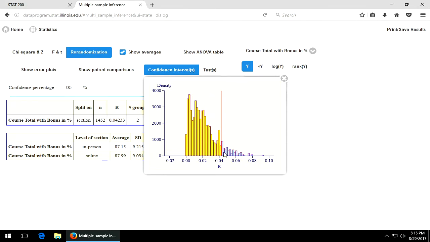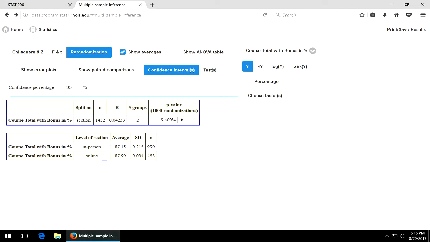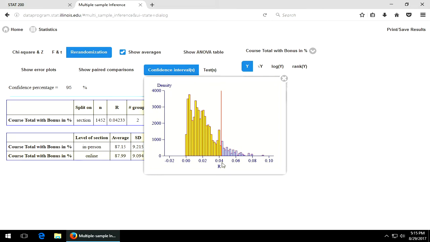And this represents where we lie in this distribution. So the 10, what does it say? Let me just uncover this. This 9.4%, what is that? Well, that's the proportion of the 1,000 samples that actually got even more extreme evidence for rejecting the null, that just by random division, we got an even stronger difference between the two samples in their averages. So a bigger correlation.